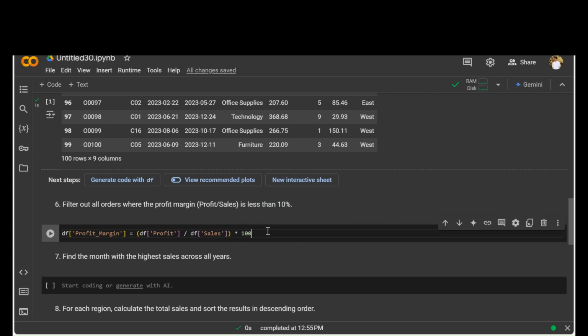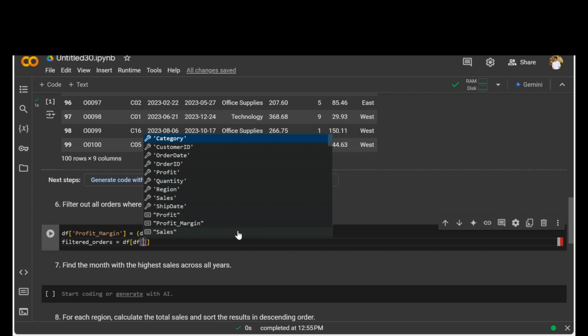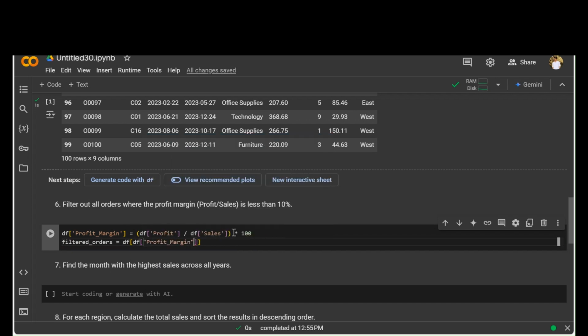Now we will use another variable, filtered_orders, and this should be equal to df of df['profit_margin'] greater than or equal to 10.